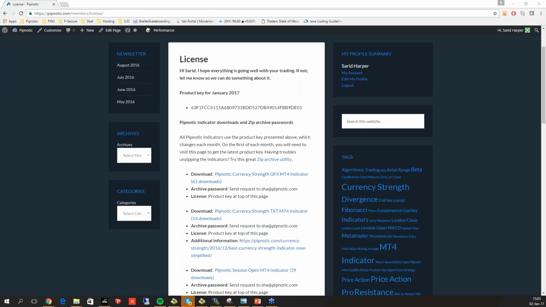Is that all right? And then you'll need a password to unlock the zips, so just send me an email and I'll send that to you. I know the passwords are a pain, but the reason I put passwords on them is because I had a bunch of dishonest souls subscribing to the website, downloading the software, and then unsubscribing within the same minute, and it was a pain. So I had people being naughty, and I just did that to prevent it. I know it's a bit of a pain, and I apologize for the extra step, but if you have any issues with it, please let me know and I'll be on it immediately. Okay, but that's where you get that.